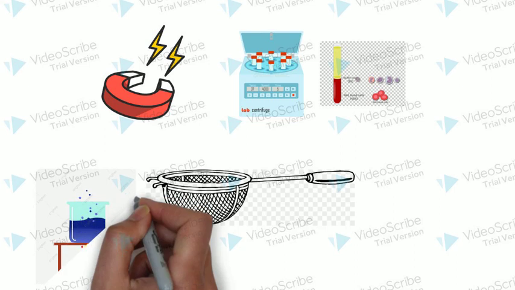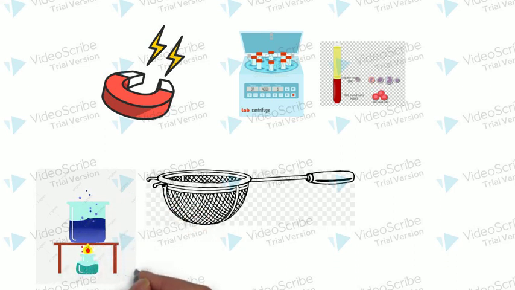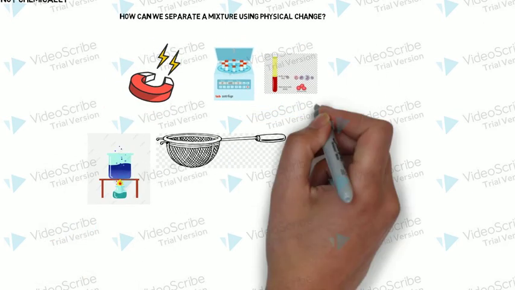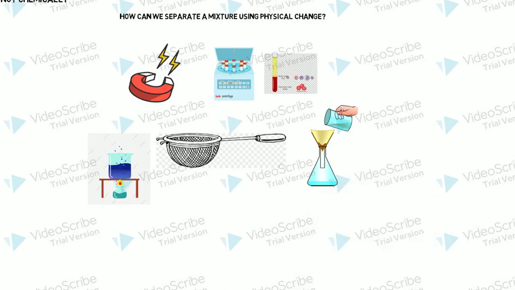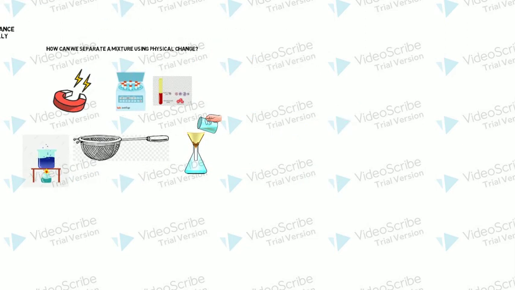Another example is heating. By heating, we can evaporate liquids and only solids remain in the glass flask. So if I have a salty solution and I want to have the salt, I should heat the solution until all the water evaporates, then I will find the salt there. Another way is filtration. Filtration using filter paper is an important way to separate mixtures of solutions and undissolved particles. Simply, undissolved particles stay on the filter paper.